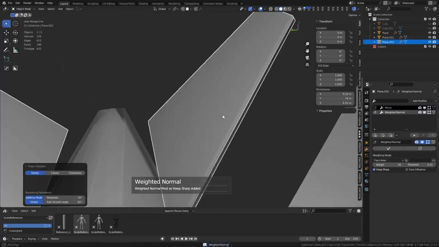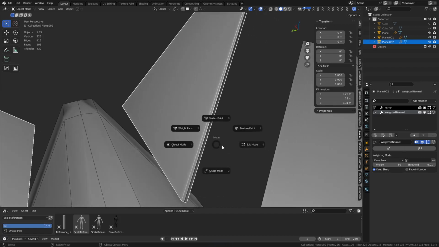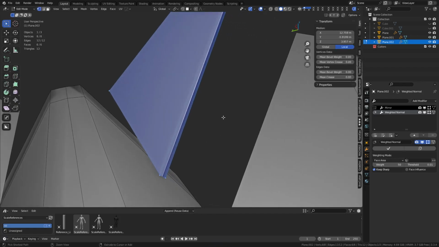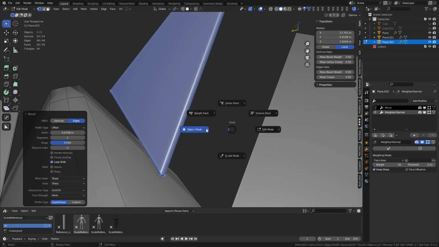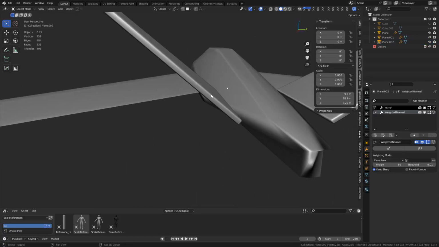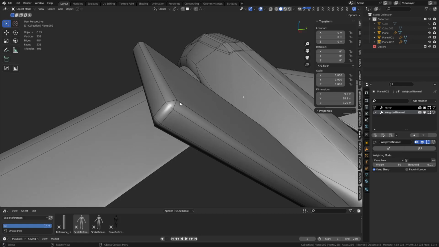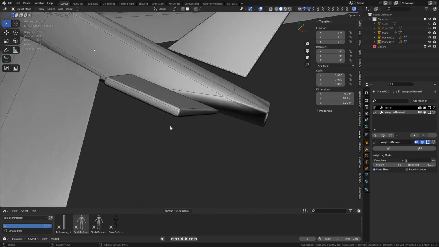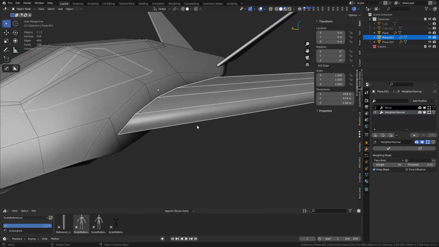You'll notice a lot of it just doesn't really help it a whole lot. And the reason is because all of these pieces here, we're going to have to, at some point, at least chamfer it, but we can go and bevel it if we wanted as well. But they're going to have to do that because once you do, it's going to hold its shading, hopefully. But basically, you're going to have to chamfer your edges with at least that little triangle in the middle. That's the big thing, right? So you'll want to do that.